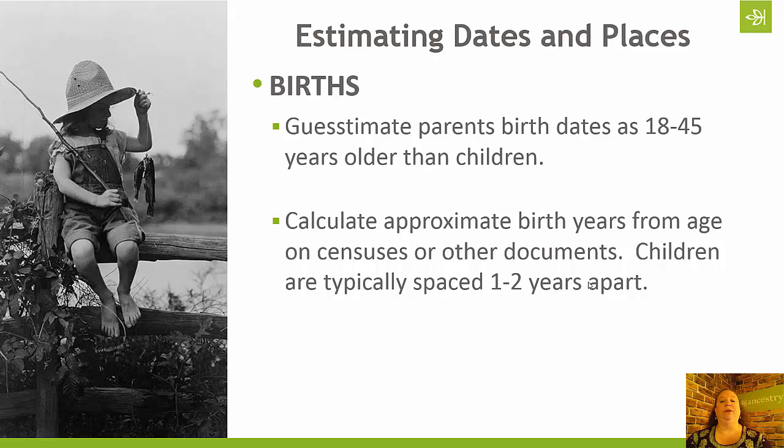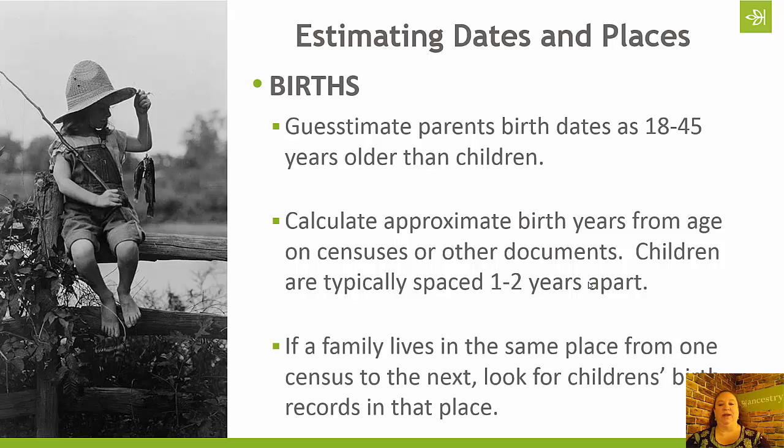Sometimes we see lists of children, for example, in a parent's will or in an obituary. And very often those children are listed in birth order. Sometimes they're listed sons and then daughters, or daughters and then sons, but typically in many records they're listed in birth order, but no ages are given. And so one of the things you can do at that point is guesstimate, again, that children in the ages prior to birth control typically were spaced between 1 and 2 years apart. And so you can start estimating birth years based on birth order if you have a list of children. Again, the purpose of this is to lead you to additional records. It's not to stand as the final data that you're entering into your tree.